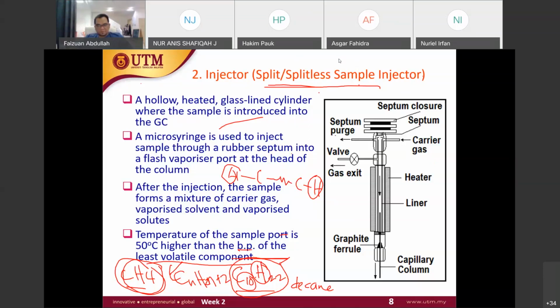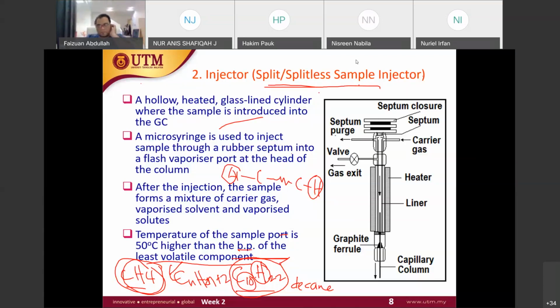I would like to ask Nisrin Nabila, which one is less volatile between methane and decane? I think methane.